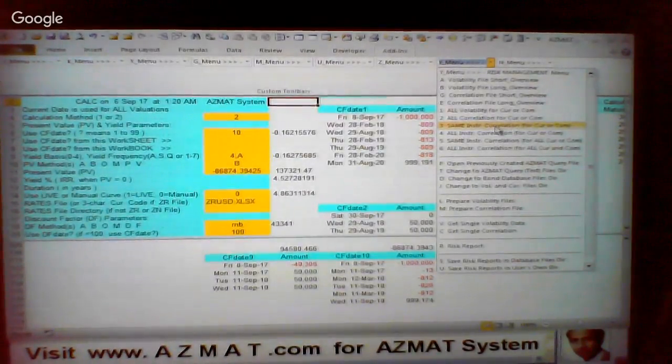when it says same instrument correlation for currency or commodity, the user is required to enter the first currency or commodity code, for example, US dollar, followed by its instrument code, which in this case I'm using R030. Then the second currency or commodity code, for example.